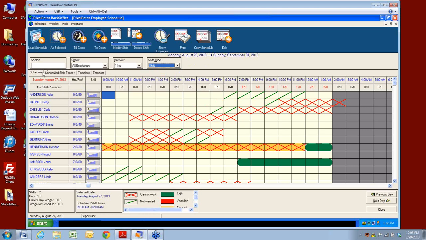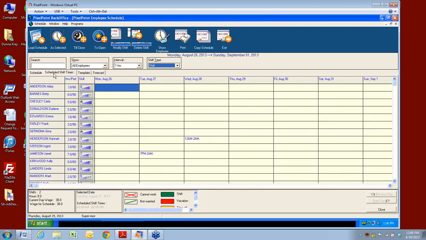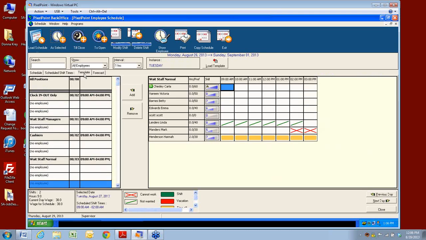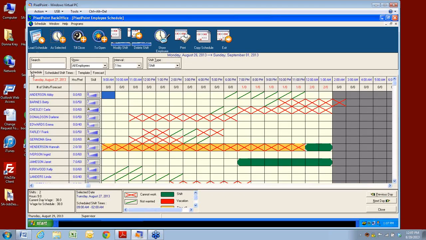Okay. And then when you come down into the body of the schedule, we have a couple of tabs. This is going to show different types of information. So regular schedule is the schedule shown by shift times. Instead of seeing the graph, I'm actually going to see the hours that I've scheduled somebody for. Template, which we'll get into, is basically where you can set up a template in the system, and then we look at the template view, or I look at the forecasting view. And again, forecasting has two different options, which we'll get into once we get that far. So I'm going to take us back to the main scheduling.